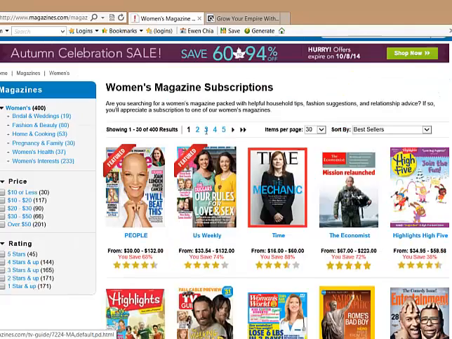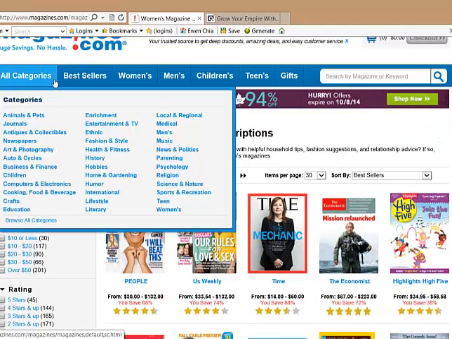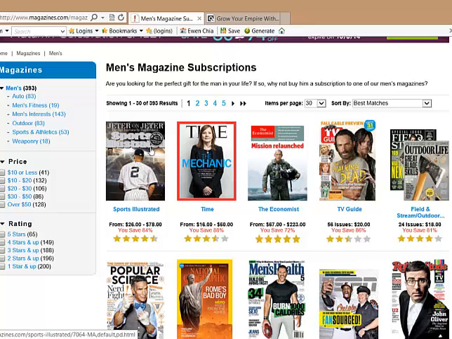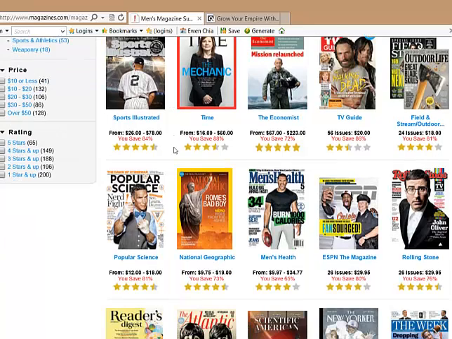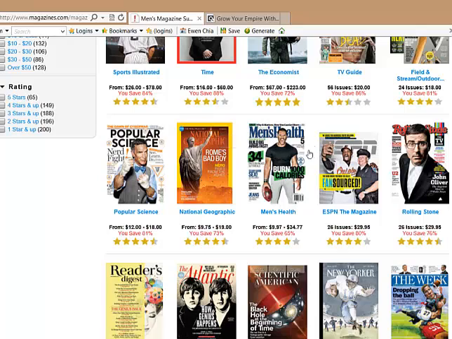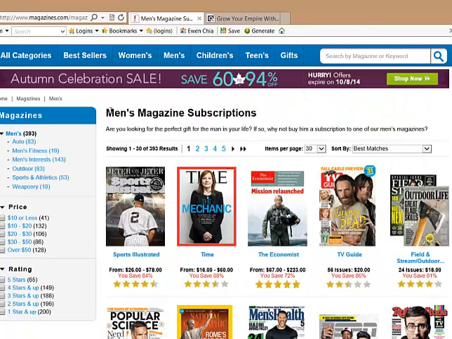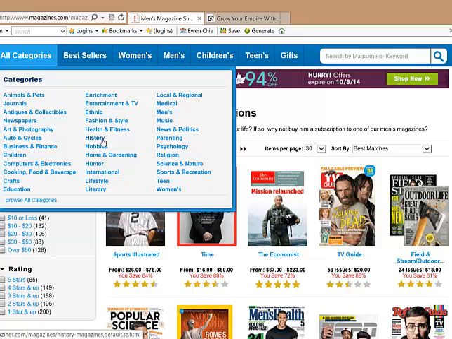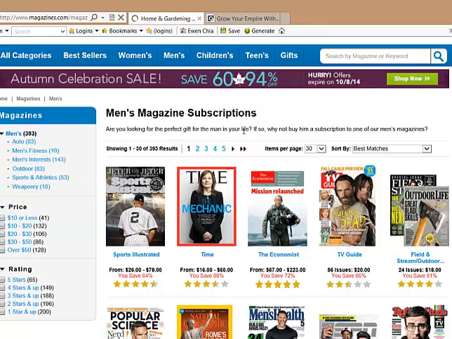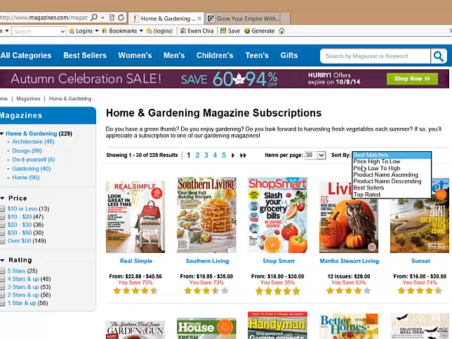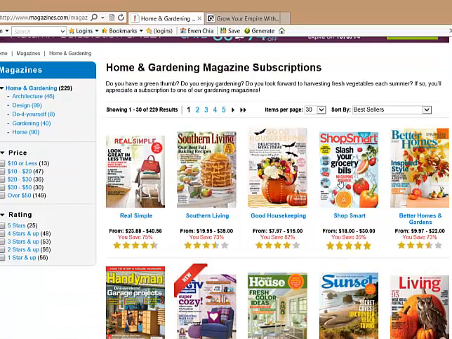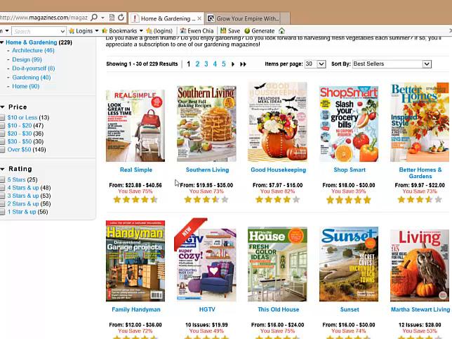Now this is just an example, right? I love to go to the men's section actually, because I read these magazines as well. So here we go, men's magazine subscriptions, right? Men's Health, for instance, is great, as many men love to read Men's Health. And there are a lot of different examples. So I could go to, for instance, home and gardening, which is a huge niche as well. And I can sort this by bestsellers, and you can see the different topics, the different problems that people have with regard to the home and gardening niche.